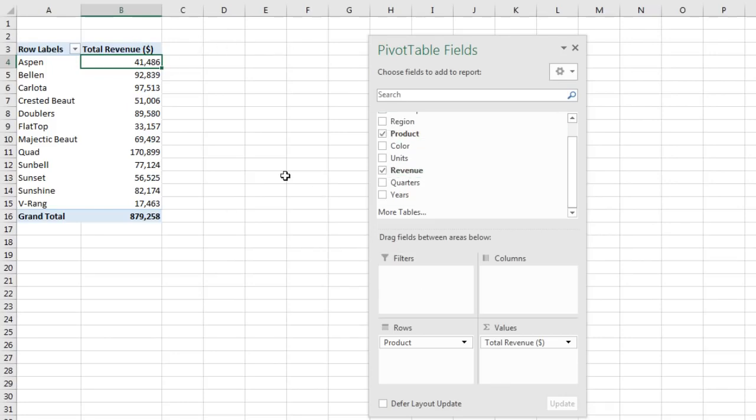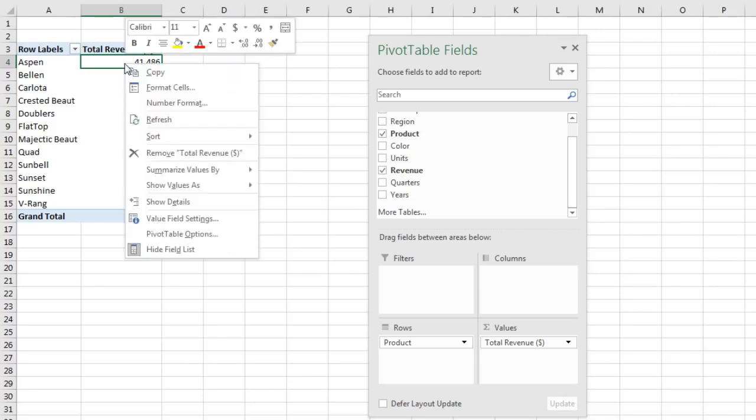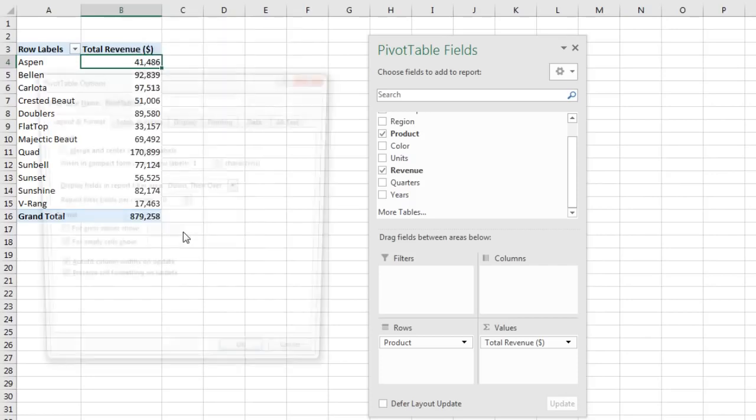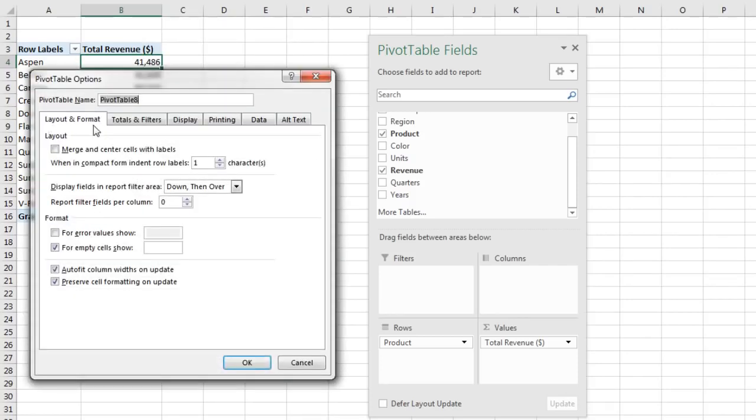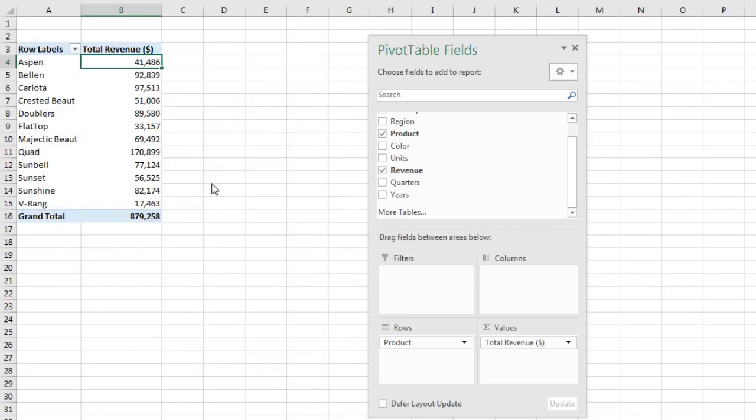Now, I'll change the column width here, but one thing about pivot tables is if we change by dragging and dropping fields or pivoting the report, the column widths always change. So watch this. I'm going to right-click and go down to Pivot Table Options. In Pivot Table Options, under the Layout and Format tab, I can come down to Autofit Column Widths on Update. I'm going to uncheck that. I can also name my pivot table. So I'm going to highlight this and call this something like Product Calculations. Now to enact that button, I'm going to hit Enter.